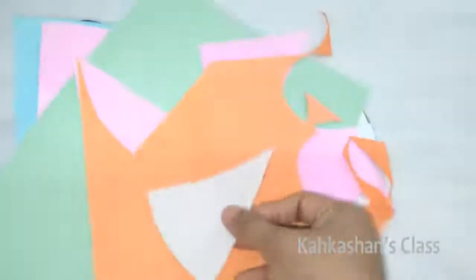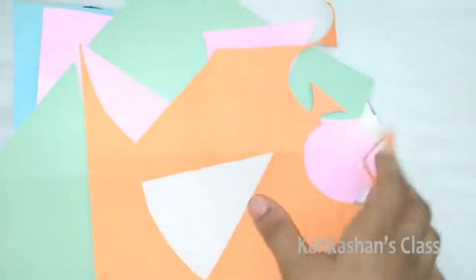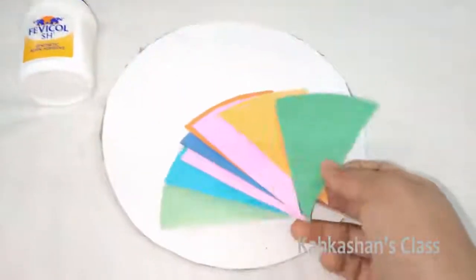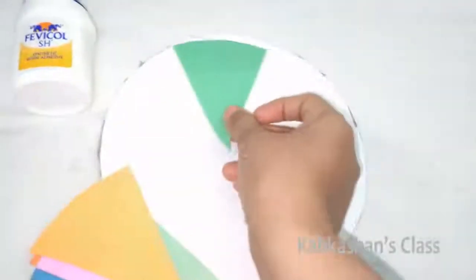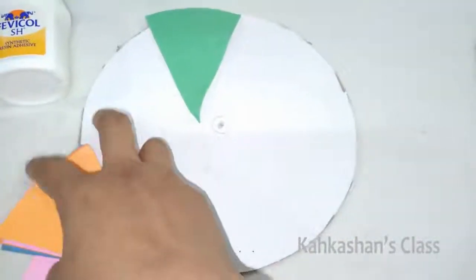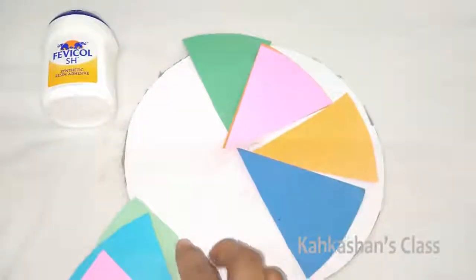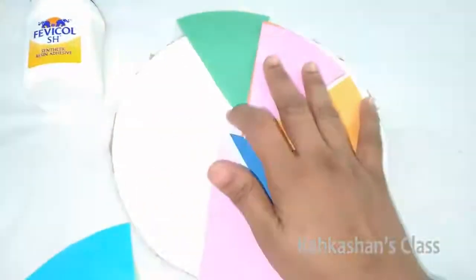Take the shape and trace it out on all the colors. Cut them and you will get these pieces, eight pieces. You lay them on the board and stick them with the glue.